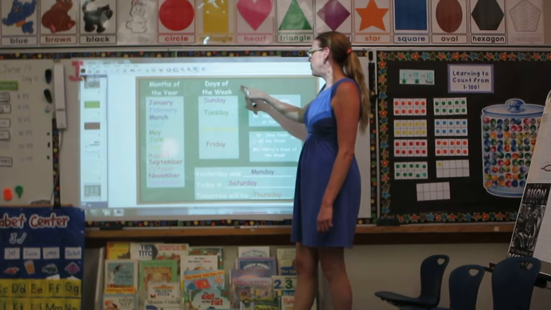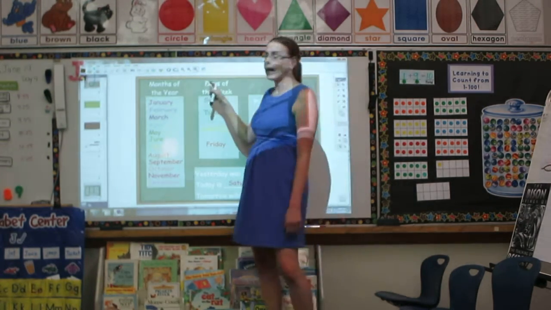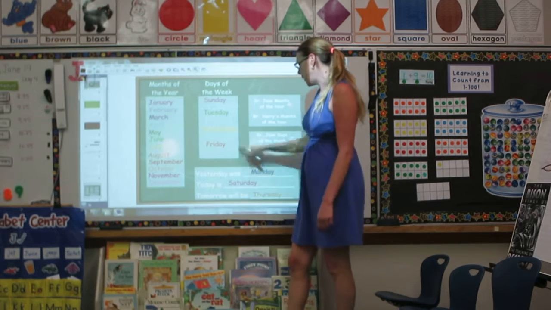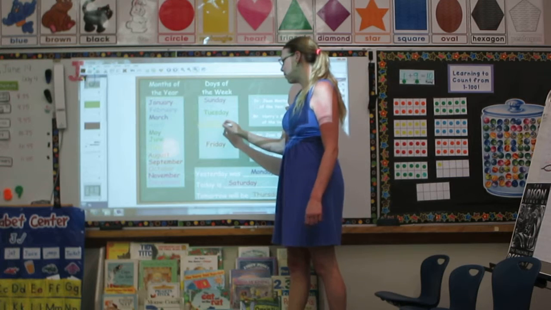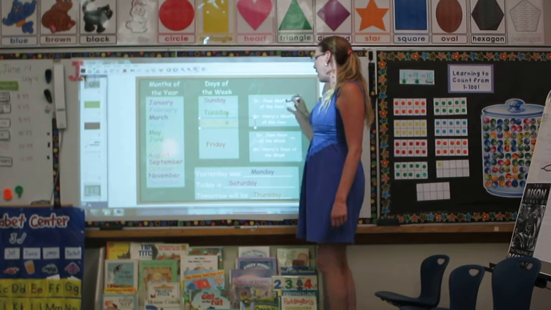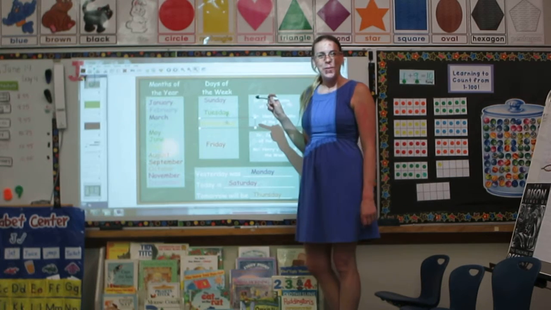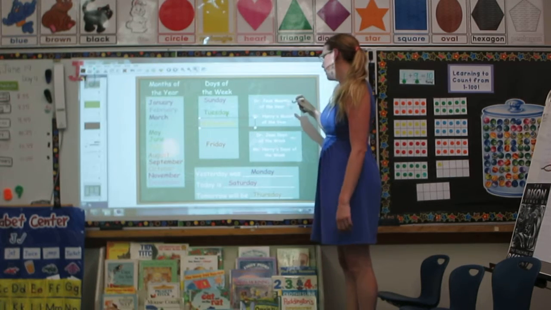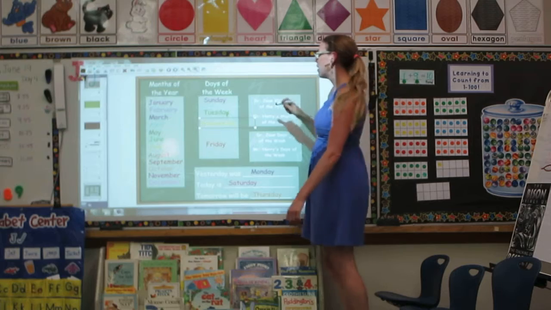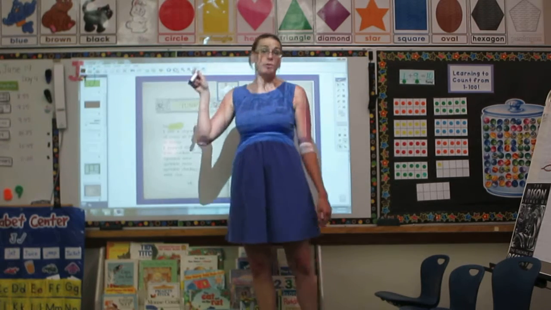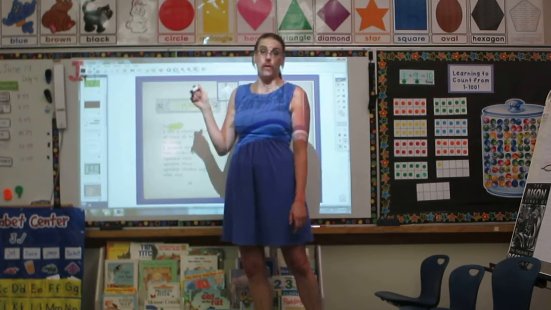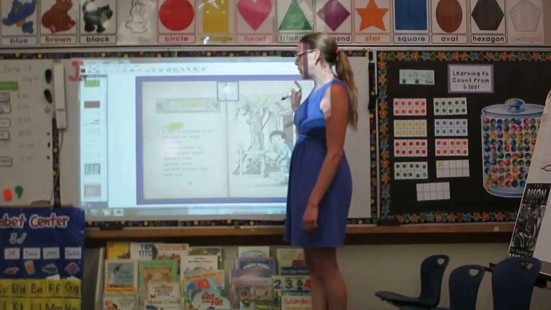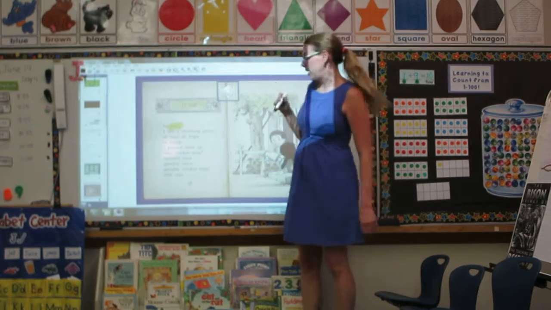This is an example of using a background that's not just a plain color, so it is an image. The months of the year are added, the days of the week, and then students can drag whatever day of the week it is. The song is embedded, so one thing we practice is doing the Macarena to the months of the year. So you click on this, you can hear the song, and it's a lot quicker than me having to go to my computer and go on YouTube or figure out how to get that song. One of my videos went over this, so I don't think that I need to go over it again.